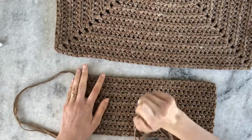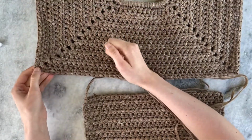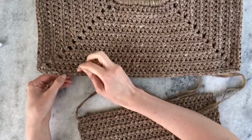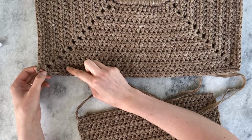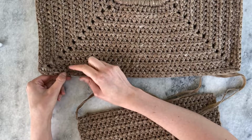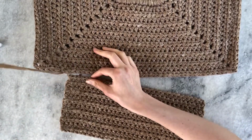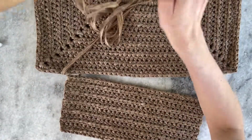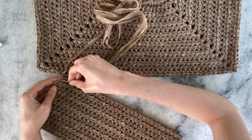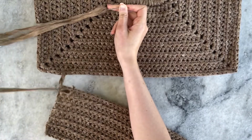We're going to work around the bottom of the bag first and then up each side after we have completed that. So you want to find the place that is 6 stitches away from the corner, so that first chain of the chain 2 corner space counts as a stitch, and we'll start into that 6th chain at the bottom. So the first one is a corner chain, and then that 6th stitch, and we will insert our needle through both of those loops just like so. And we will be working kind of like a modified mattress stitch for this edge because we're working from stitches onto the edge of rows. So then we'll go into our first row front to back, and you just don't want to go through a too loose of a spot on the row.